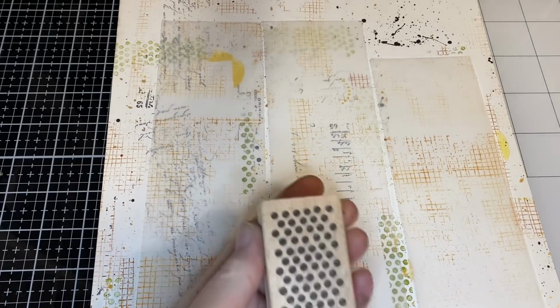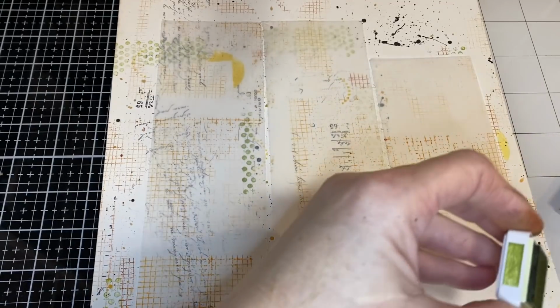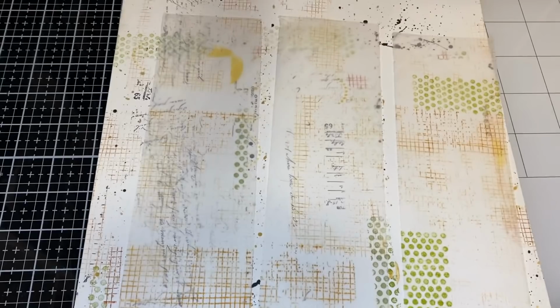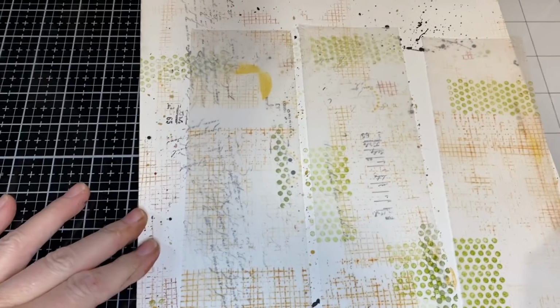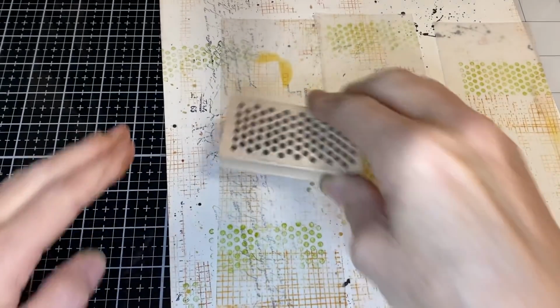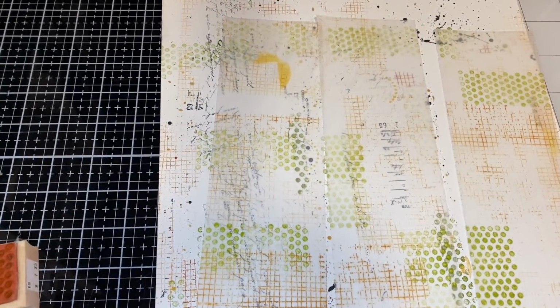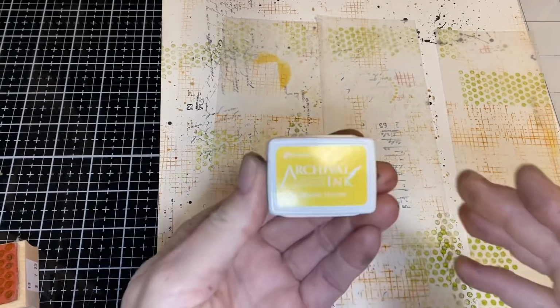And then the next one I did was green, and I did these cool dots. I just thought that was a really fun stamp. I think I got it at Impress Rubber Stamp in Tequila, but I don't know that for sure. Okay, and now I'm going to randomly stamp some green dots. I don't want them too close together, but I do want them. It seems that 4 per sheet works pretty well. All right, so that's the fern green. And then the last one was the yellow, which was chrome yellow.